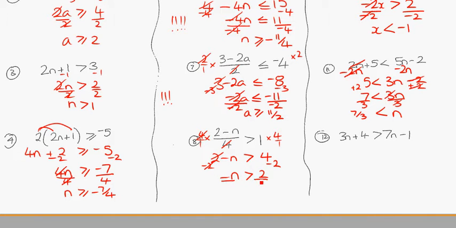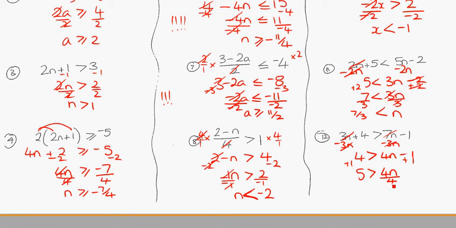Now dividing both sides, in this case by -1, there's a 1 in front of there. I can divide both sides by -1, and when I do that I need to change the sign around. 2 divided by negative 1 is negative 2. N is a number less than, smaller than, negative 2. Number 12, subtracting the smaller one will make the maths easier. Add 1. And then I need to divide by the coefficient of the variable. N is a number smaller than 5 over 4.